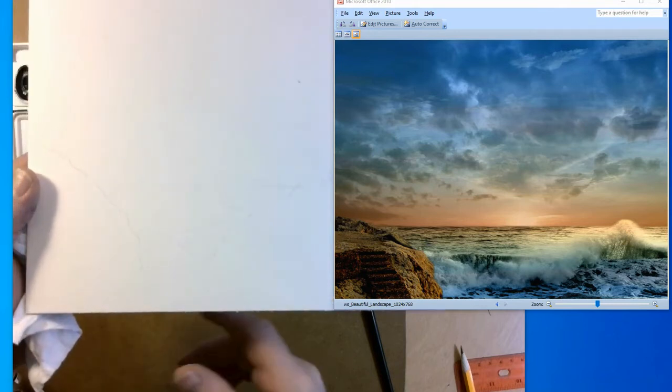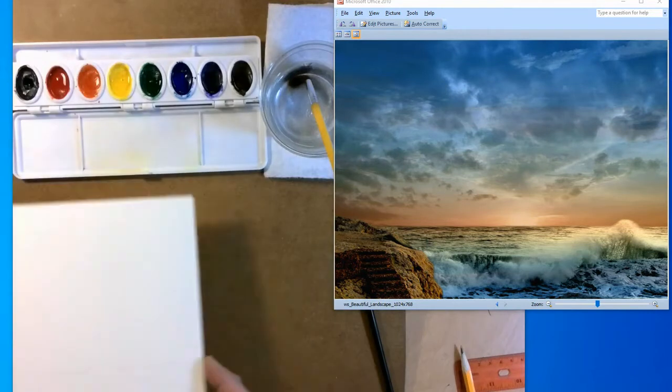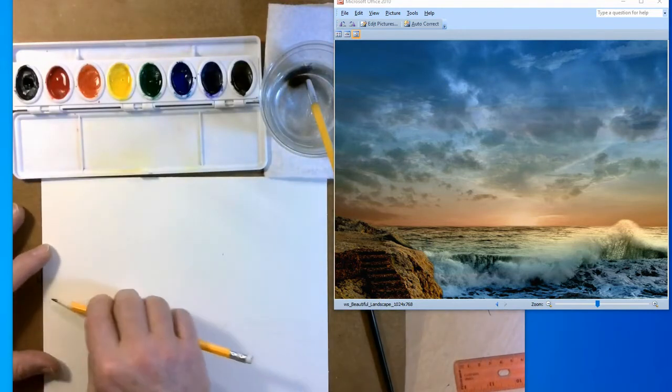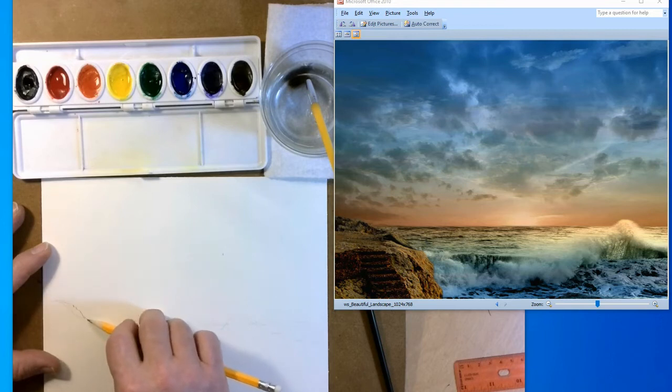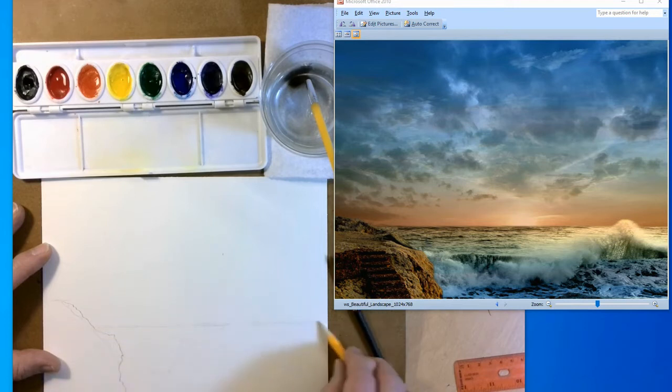I don't like to draw very heavily when I'm water painting, because your water paint is a natural fixative. But just for you guys, I'm going to draw heavy, just because I love you and want you to be able to see what I'm doing. You may even want to use a ruler on your horizon line, because it should be fairly flat.